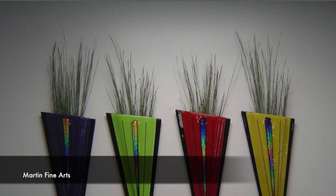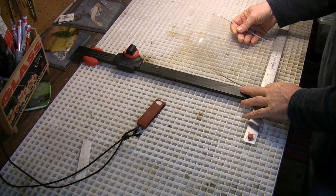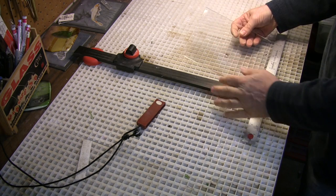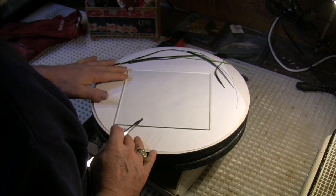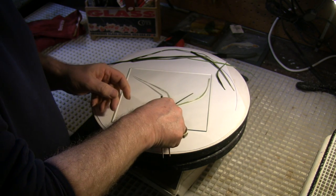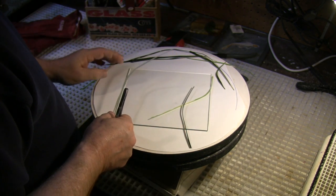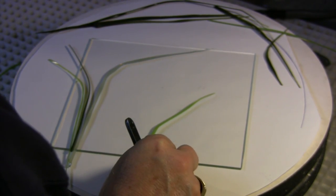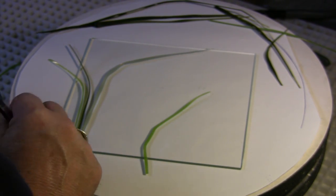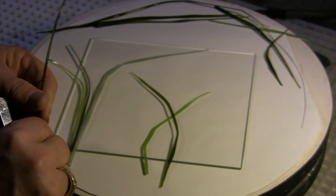You can pretty these up however you please. I wanted my wall pocket to complement the flowers in the vase, not compete with them for attention. And I wanted it to look like glass, not ceramic or plastic. Plus, it's going on a wall, so it'll need to reflect a lot of light. To accomplish all those things, I decided to use clear glass with plenty of texture, starting with a seven and a half inch square as my canvas.